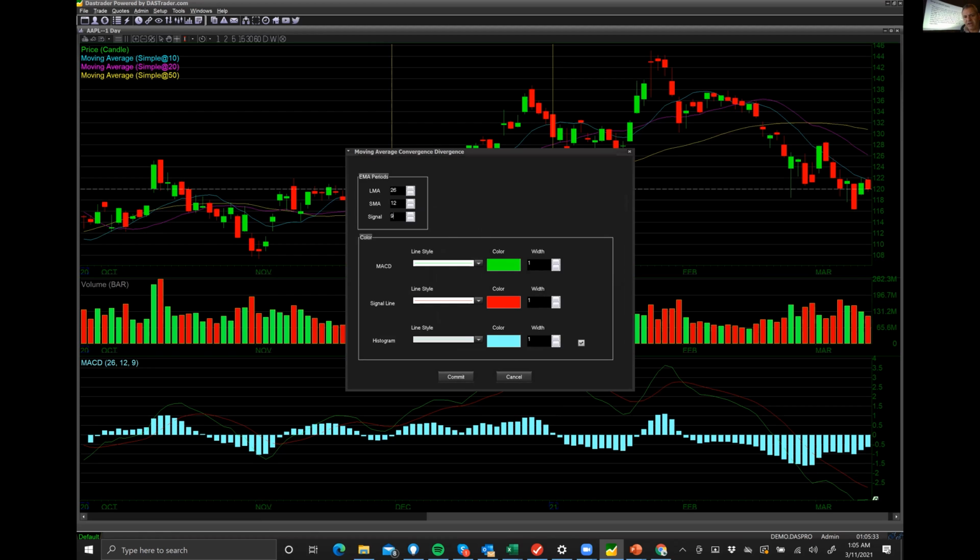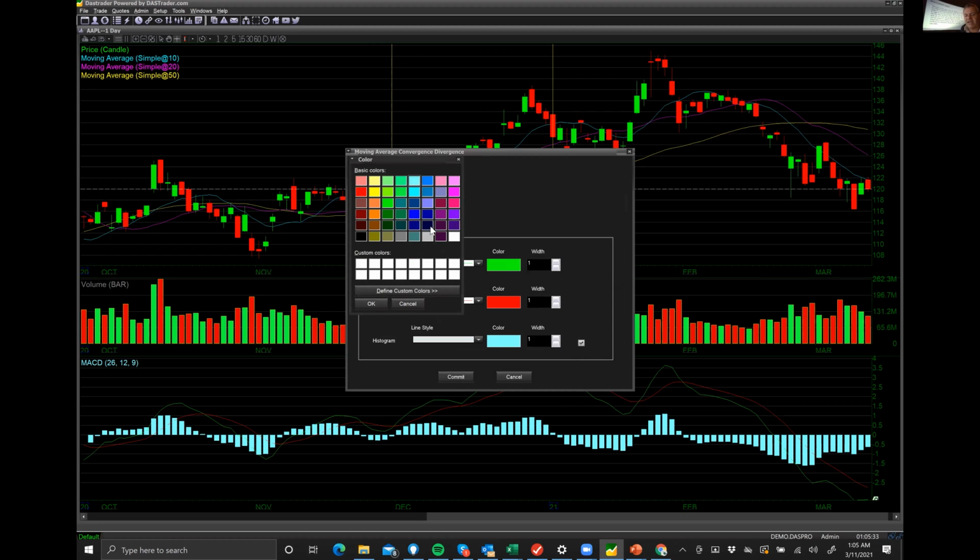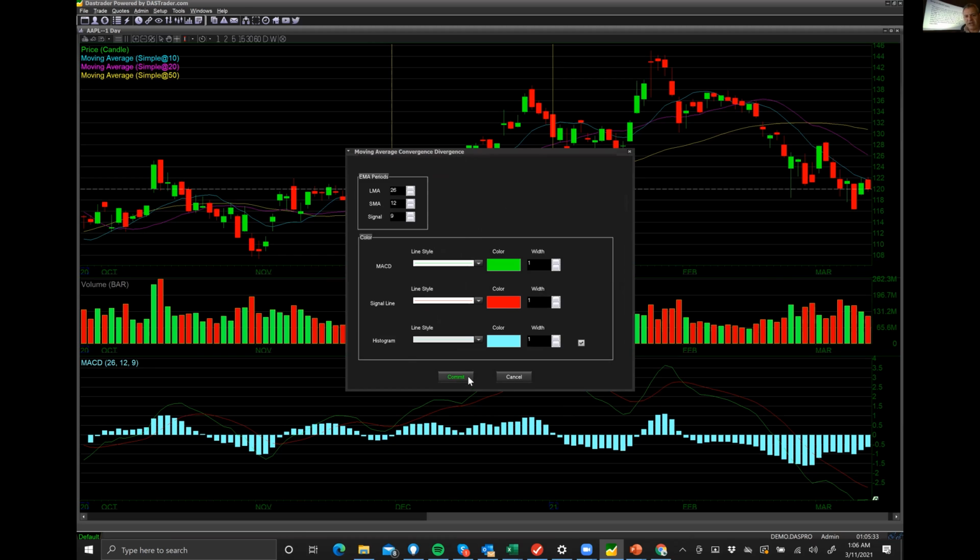You can change the width of the lines themselves. There's nothing for you to select here, it's already pre-configured. The only thing I tend to change the colors on is the histogram. I will use the red and the green and just leave them as is. I don't do anything but keep the default settings.